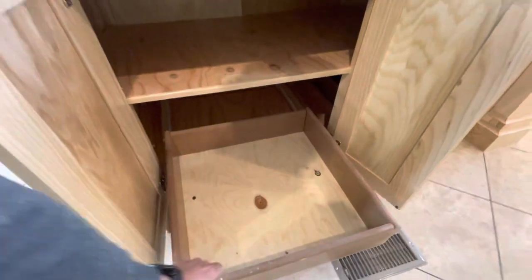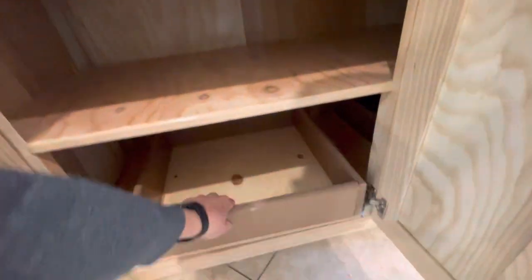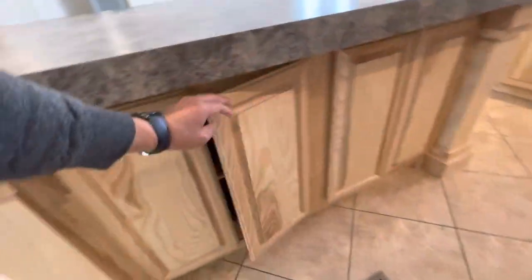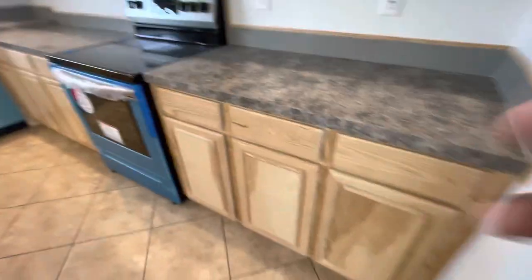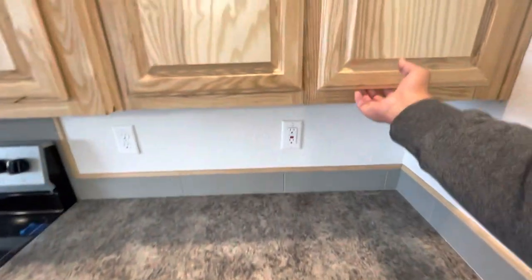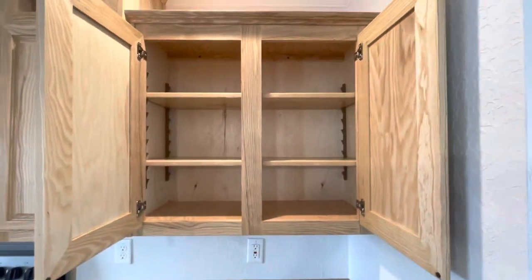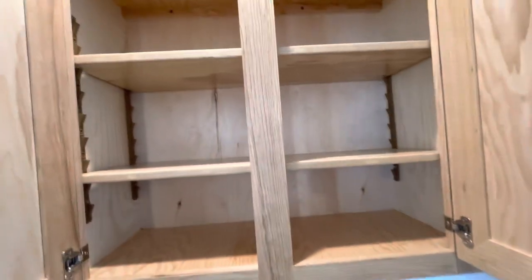One of my favorite features is these drawers on both sides in the island in this home. All your cabinetry up here is adjustable. All your drawers are real. Look at that — adjustable cabinetry. If you have items that are too tall or too short, adjustable. Make them fit.